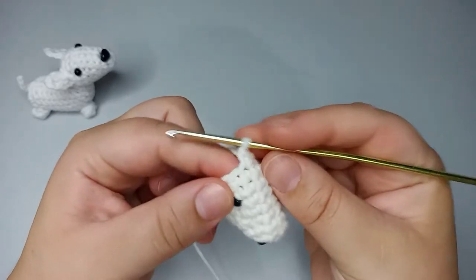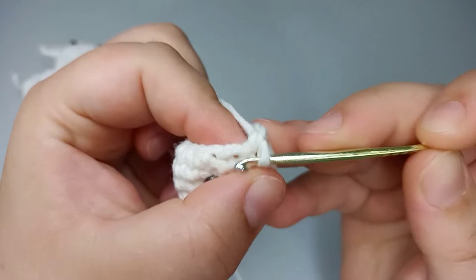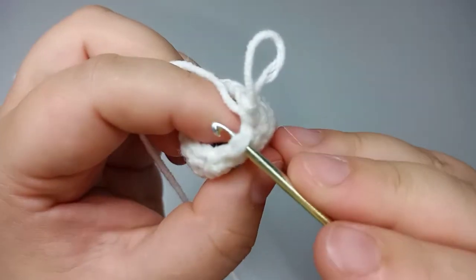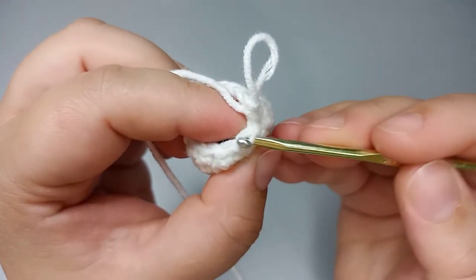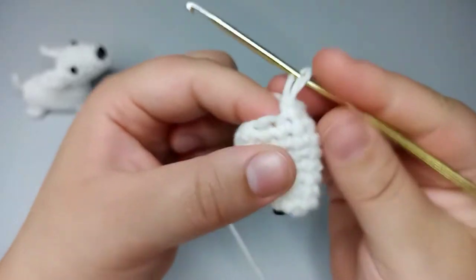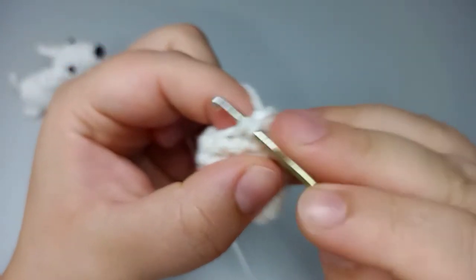Now we're gonna make our first ear. For our ear, we're gonna just take the front loop of the stitch. The stitch has 2 loops. Can you see? The stitch has 2 loops. We're gonna only take the front loop, just this one. And we're gonna do all the stitches together in the ear, in the same loop here.